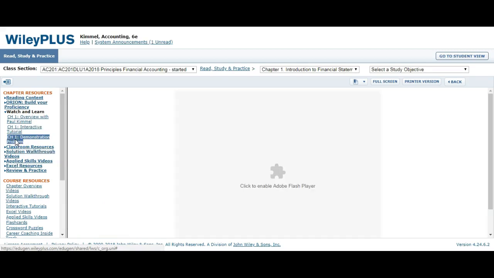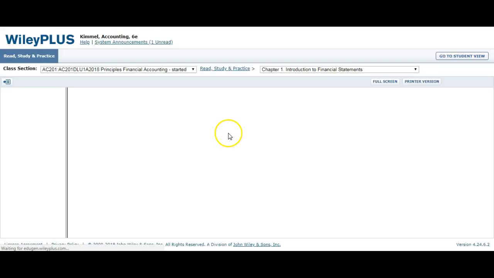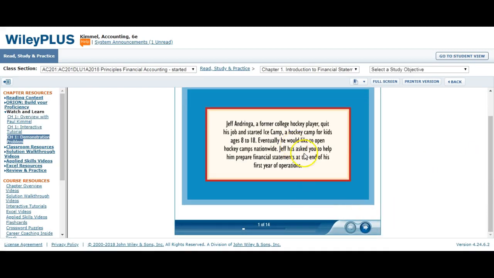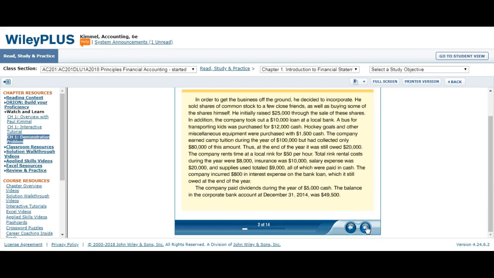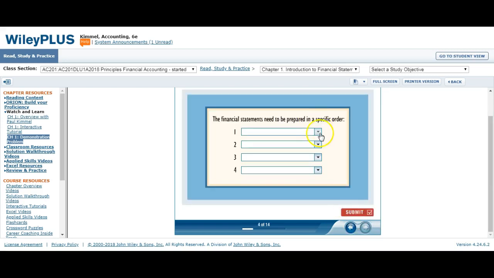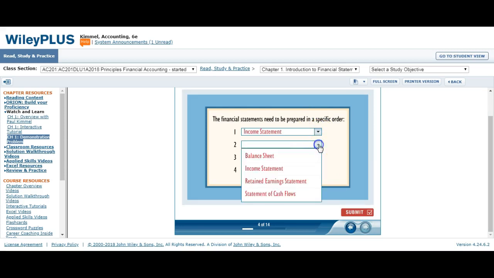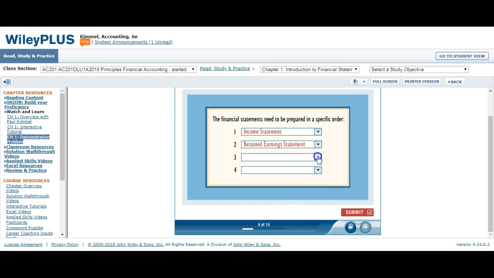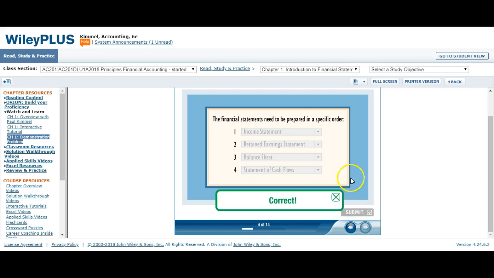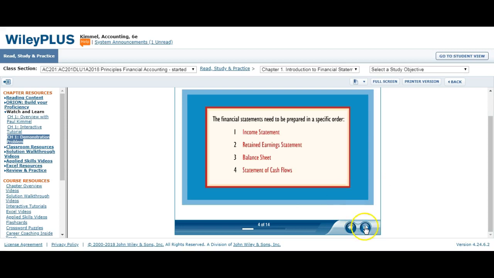I also want to do, on that link, the demonstration problem. I need to enable Adobe Flash Player real quick. So this also will take me through a little analysis. This is actually a problem, and it's going to ask you to choose particular answers, and I'm just going to go through here, and then you submit. If I get it right, then I get to go on to the next particular item.